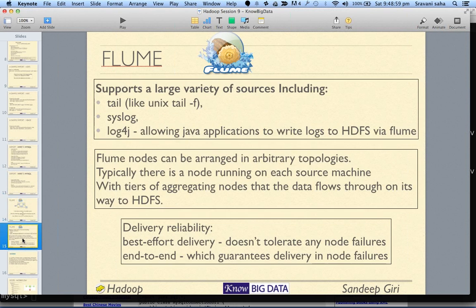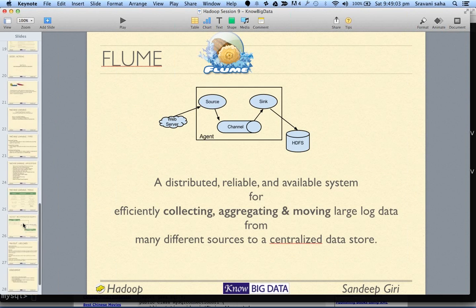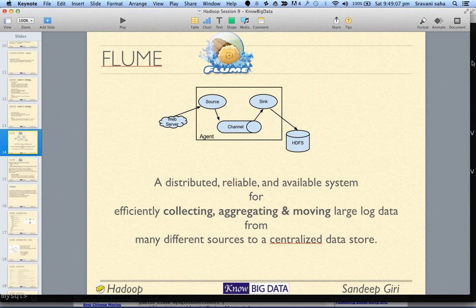Now the next point which we want to discuss is Flume. Today I think we have enough time, so nothing to worry about on the time aspect. All right, do you want to take a break now? Let's meet at 10 p.m. and take it forward.